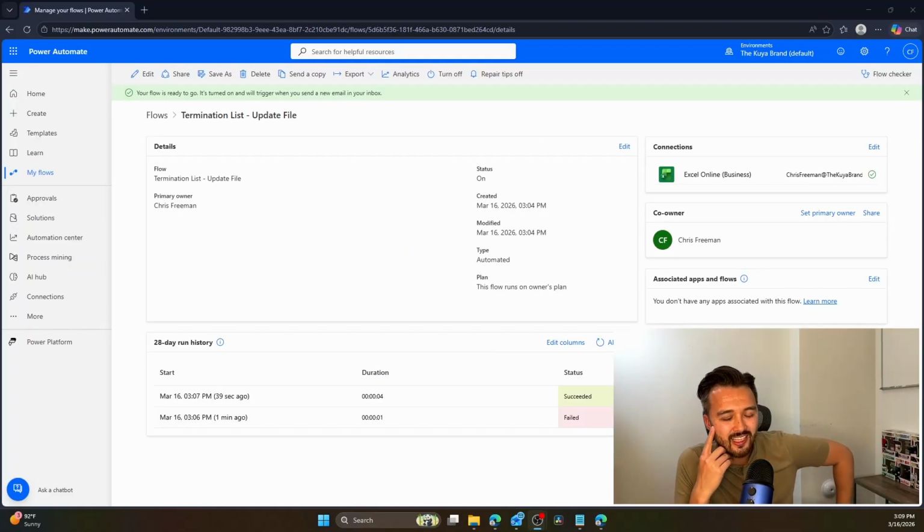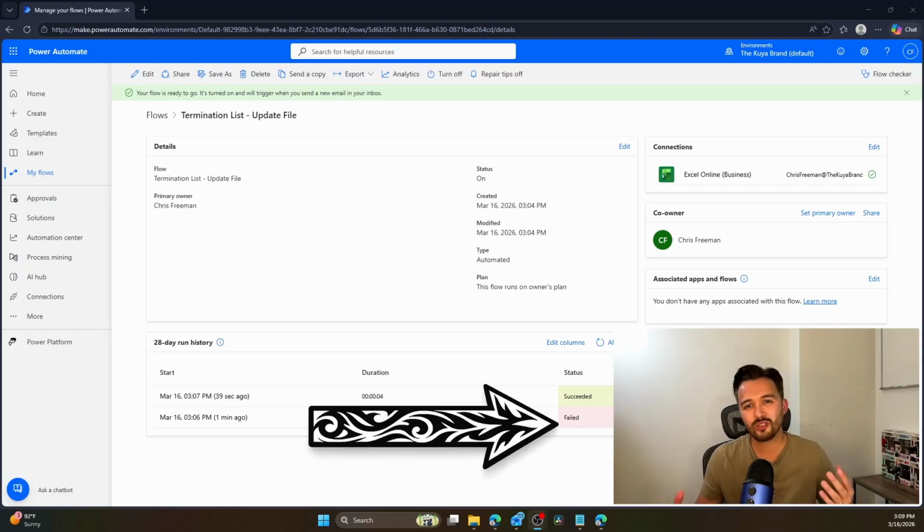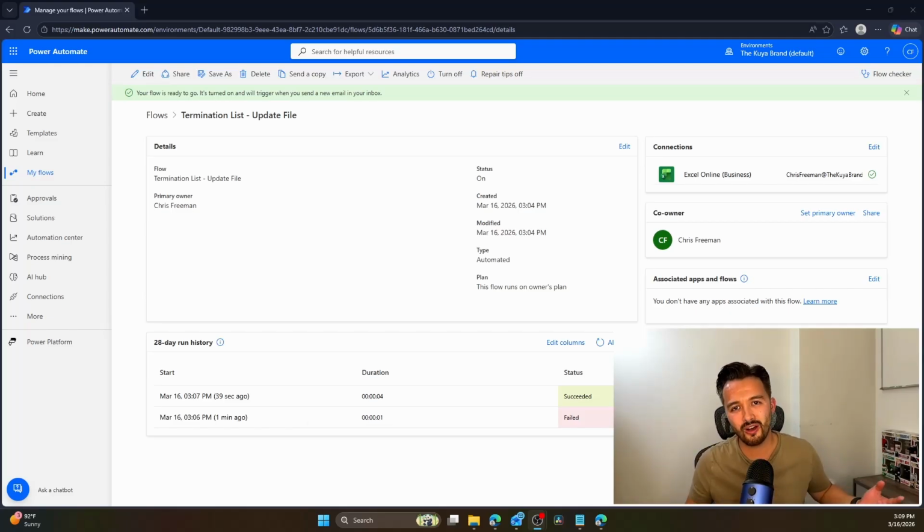As I was testing this, I completely forgot that I need to close out of the Excel workbook. It was still open on my desktop, and so I received this fail. And then, of course, I tested it again, and it worked just fine. But one thing that I do want to call out with Microsoft is it takes about 7 minutes, I've seen on average, where the Excel workbook that you just updated, you can't work with it anymore.